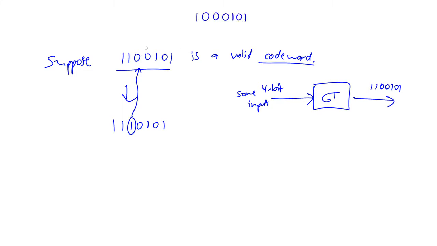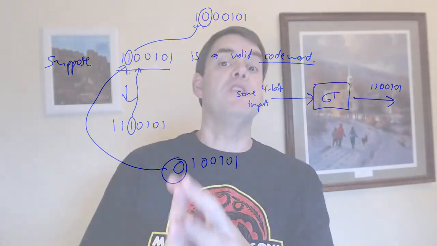I can tell you right now this is not a code word, because that is only 1 bit different from this. So the point is that the way Hamming set this up was that every 2 code words are at least 2 bits away from each other. And that's crucial, because that means as long as only 1 bit is corrupted in transmission, we can detect the error and we know something was wrong. That's subject to additional constraints and assumptions that I was talking about earlier.